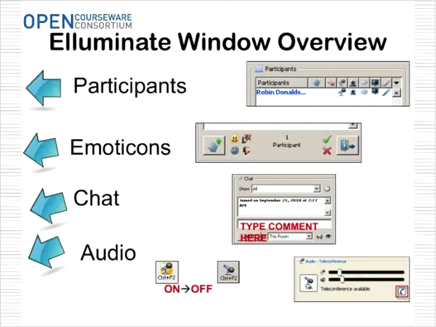Just before we get started, I'm going to give you a few little tips about Illuminate. I assume many of you have used it before, but just to go over a few things to keep in mind. If you are listening in a noisy area to this webinar, we ask that you do a *6 on your phone, or you can turn off your microphone entirely if you're on a computer in a noisy area and just listen to the speakers. Thank you for that, because everyone will be able to hear your background noise with it.